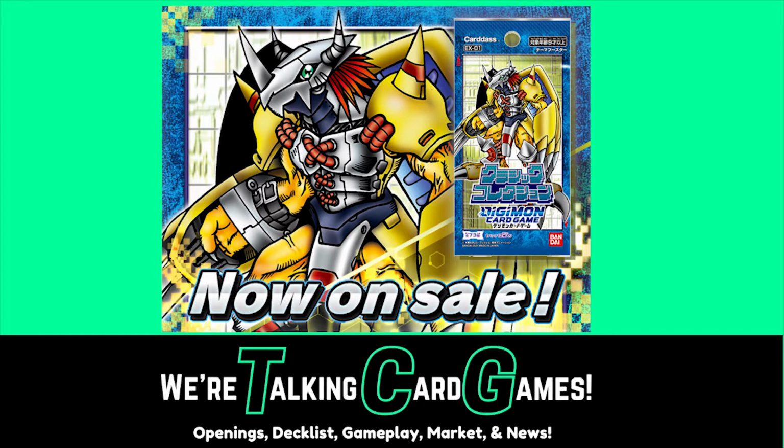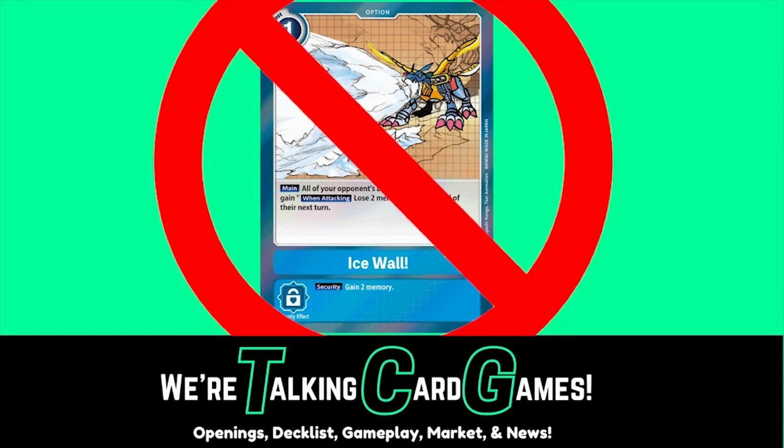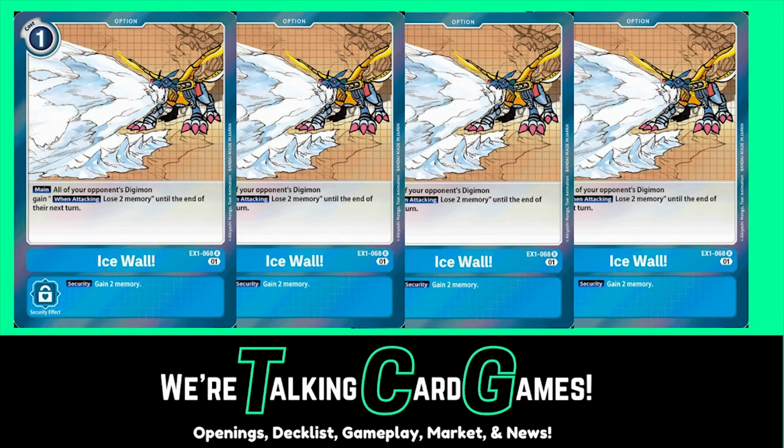Another addition EX01 has granted us was Ice Wall. Ice Wall is an option card. It costs 1, and all your opponent's Digimon lose 2 memory when attacking until the end of their next turn. If you don't know, this card is broken, and that's why it was actually restricted. So come February 25th, this will only be allowed one in your deck. But until then, I would run it at 4 until your limit.